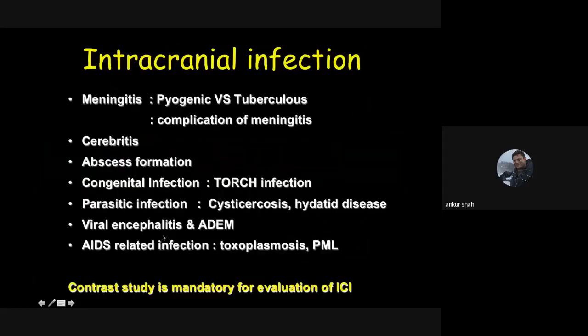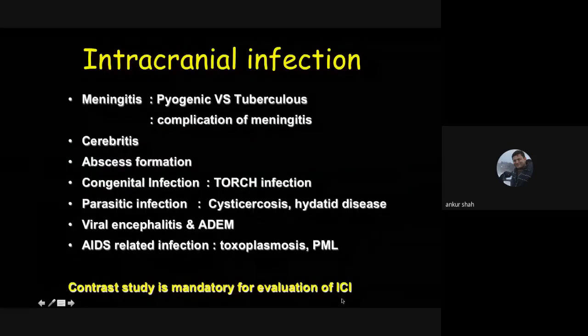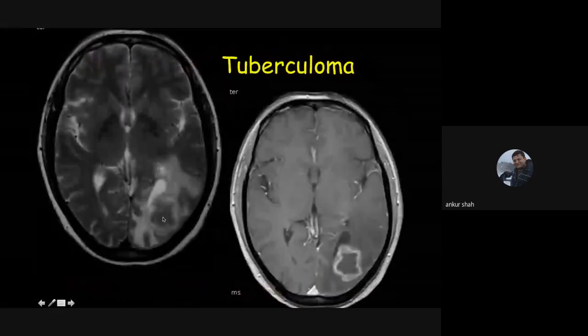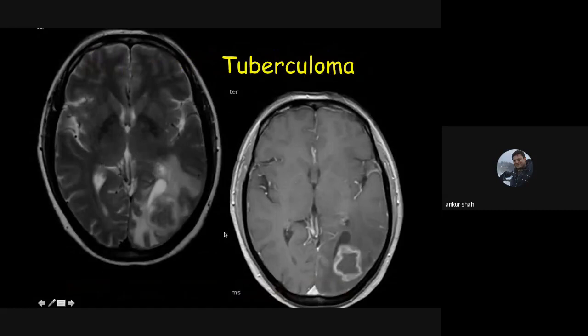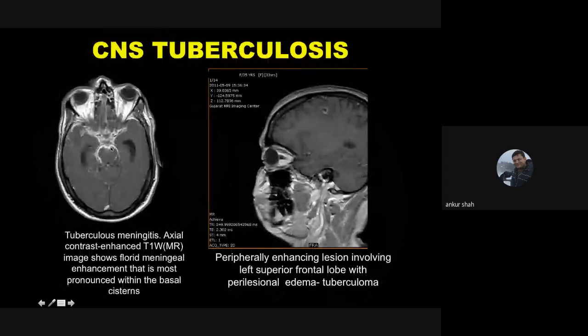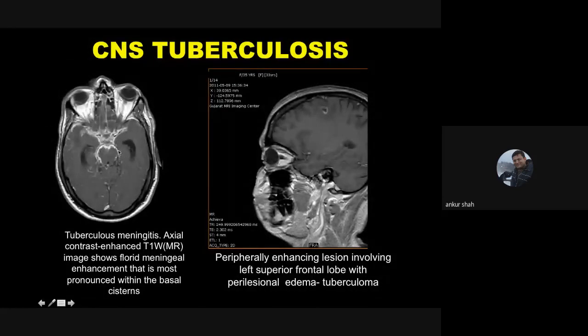For all infections, MRI is the modality of choice: meningitis, cerebritis, abscess, tuberculous infections, like here, this is a large tuberculoma. This is one condition where contrast is usually recommended. So we have to give intravenous contrast in MRI also to detect the infection in a better way. So this is the appearance of tuberculoma on MRI. Here is the tuberculous meningitis. You can see enhancement in the basal cisterns and also along the leptomeninges with a few small tuberculomas in the brain parenchyma.